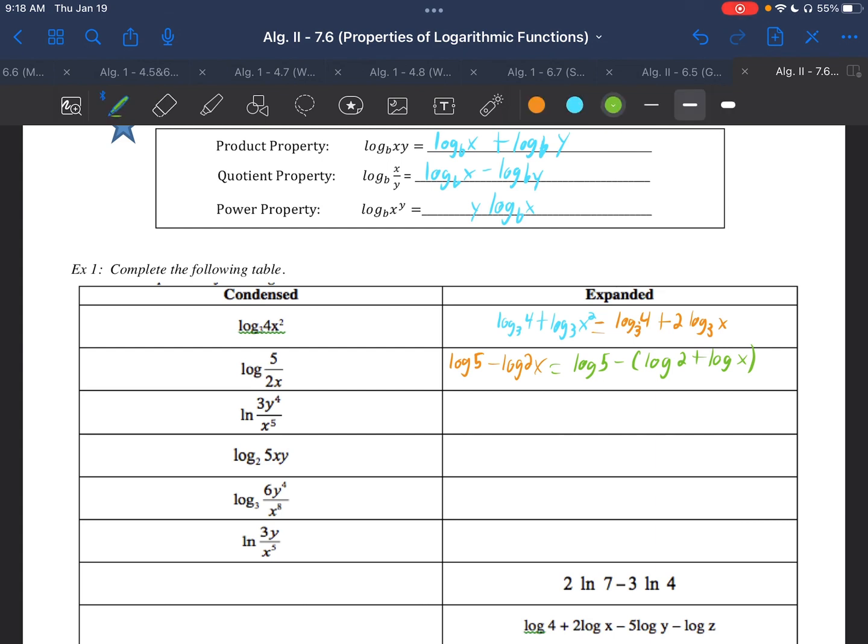Next, we'll do the natural log of 3 plus, and I'm going to do this in one step this time, 4 times the natural log of y, because it has a power, so I use the power and the product property in the same step, minus 5 times the natural log of x. So I didn't need to put anything in parentheses there because only one thing's being subtracted, and we can add in any order. So we just had to be careful with the parentheses on the last step unless you were to distribute the negative.